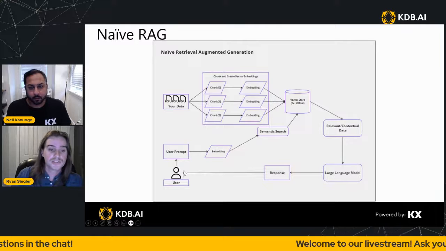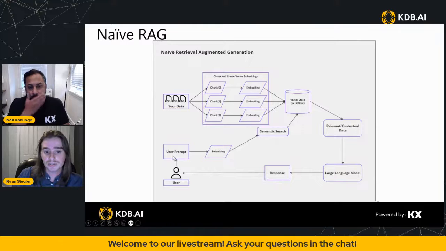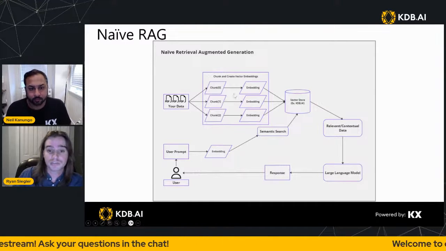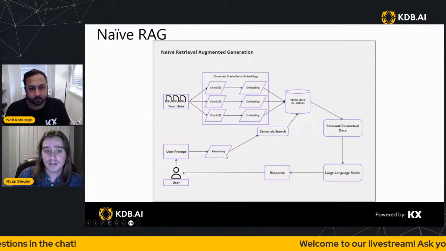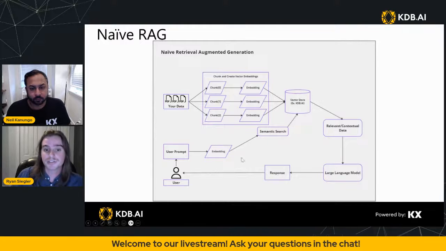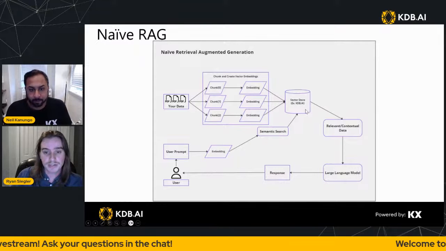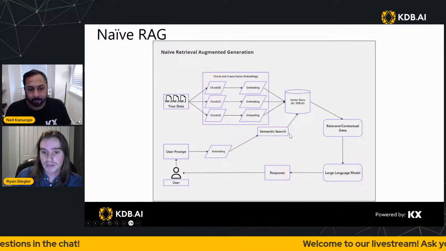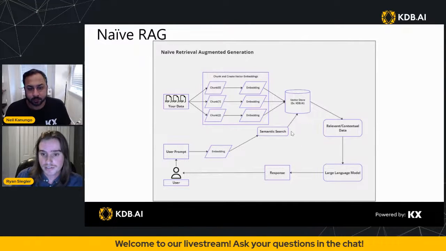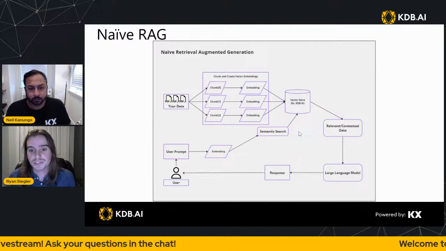So we have a user. The user wants to ask a question about this data. So the user sends a prompt or a query. That query is embedded the same way that these chunks are embedded. And then, so it's a vector embedding. And then we can do a similarity search between our vector database, which has all of our documentation and data, and that user prompt. And there's several different methods we can use here: cosine similarity, Euclidean distance, dot product, different ways to compare how similar these vectors are to each other.